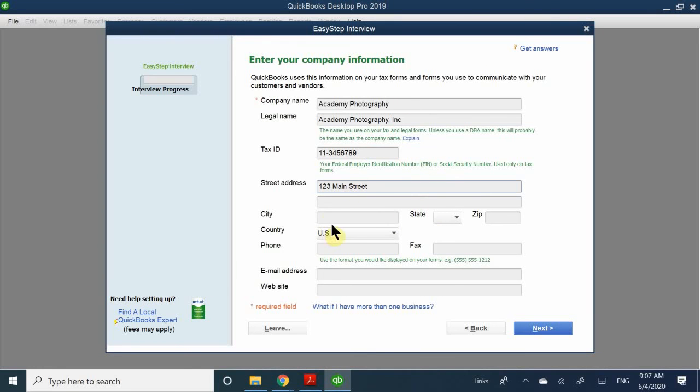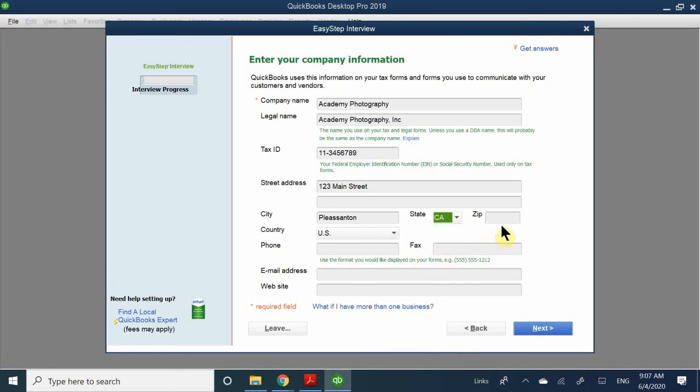Okay, and it's Pleasanton. And then California. So here it's pretty straightforward.